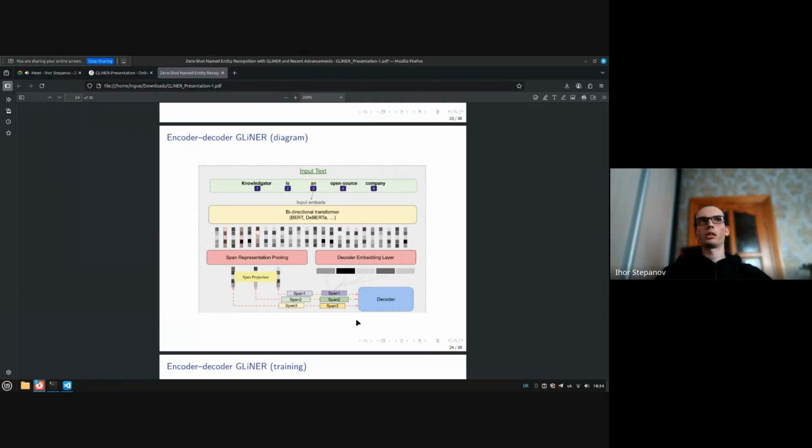Usually, GLiNER works well even from scratch with overlapping entities. Usually, the hardest task is when you're working in very hard domains like biomedicine.